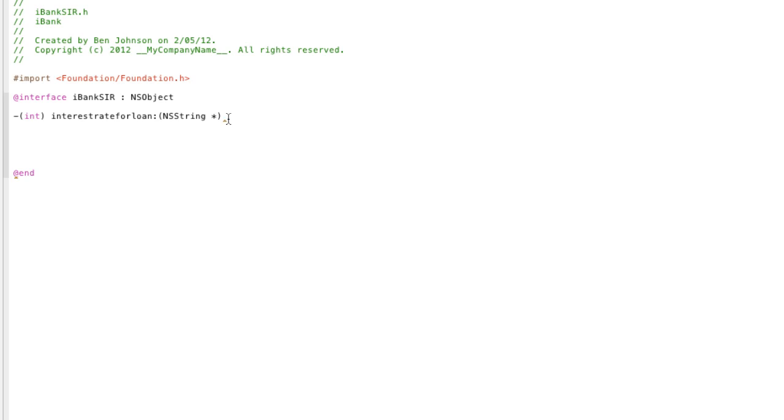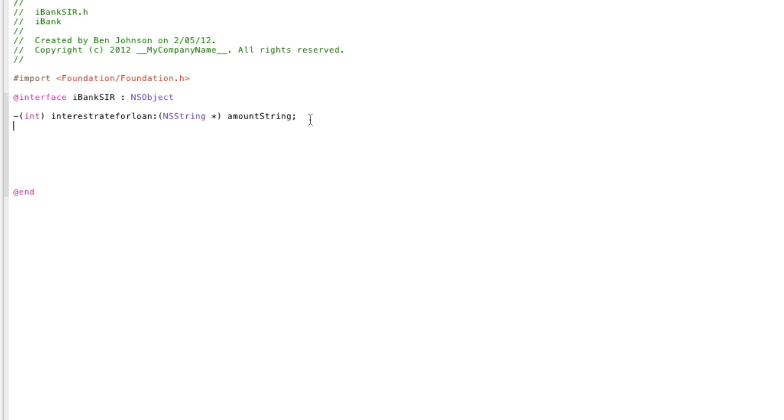We're not actually giving that method the actual house, right? We're just giving it the address. That makes sense. Don't worry if it doesn't make sense. It shouldn't really matter at this point. I'm just putting it out there so you can understand. So then we're going to call that string that's going to be passed in amountString. So we can refer to that address as amountString, right?